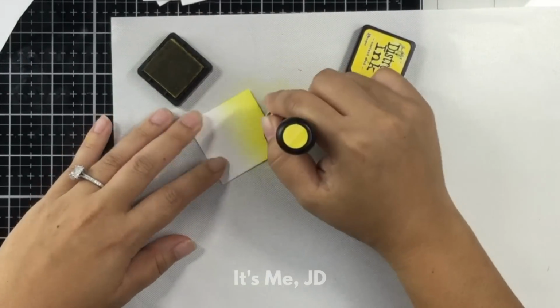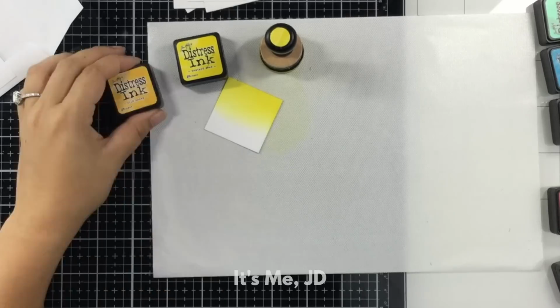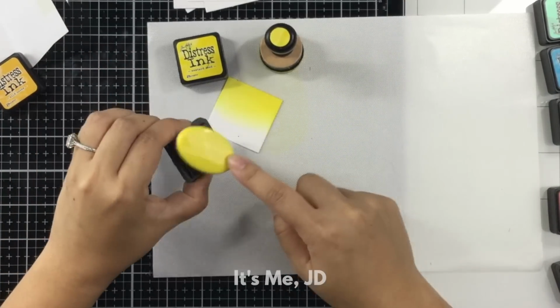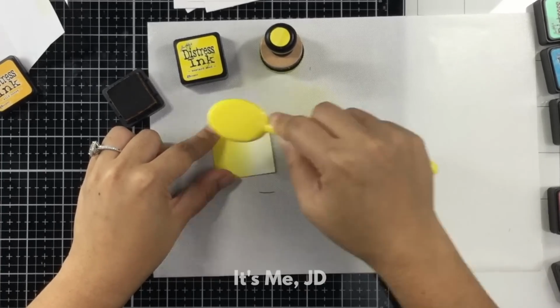I first start by inking some yellow on here, thinking I'll just ink the entire piece this mustardy color. But then I thought, what if we did a nice ombre color with wild honey or spiced marigold? It's one of those colors. Anyway, so I'm doing a nice gradient of color.